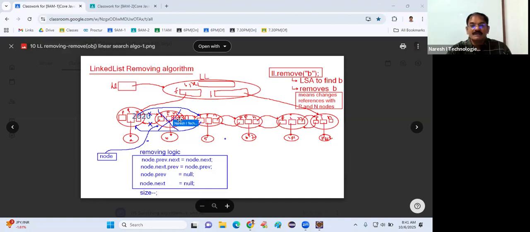Now tell me, here the 30 reference, what do I have to do? Copy into the previous node, so that 20 is replaced with 30 and the previous reference is gone. Now it started pointing to the next node. Next node, who is the next node? 30. Understand?